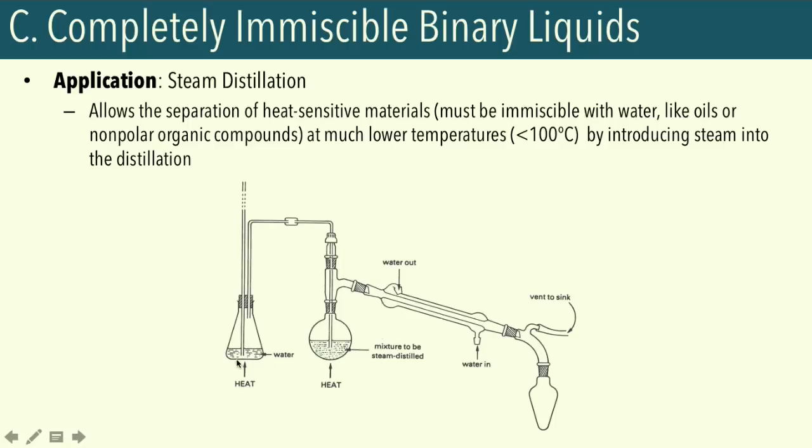Over here, you have your water, your steam generator. You just heat your steam generator and then allow your steam to enter your mixture to be steam distilled. Actually, the application of heat to your mixture is optional. If you allow steam to enter here, you introduce heat into the system, and you allow your mixture to also boil at a much lower temperature than 100 degrees Celsius. The system that enters the condenser over here is going to be a mixture of both steam and your desired component. So your distillate is going to be made up of a mixture of water and your desired component. Even though your distillate is going to be contaminated with water, since your desired component is immiscible with water, you could easily separate those two immiscible layers.